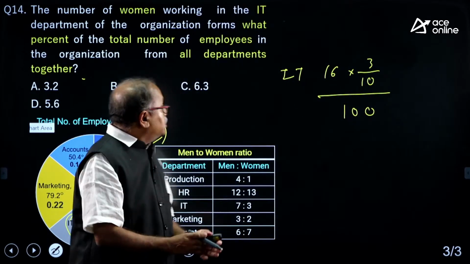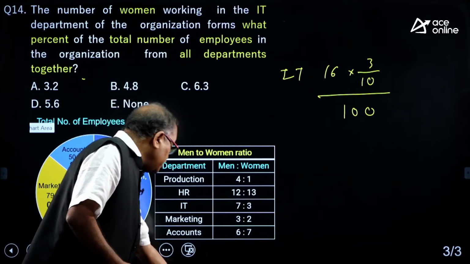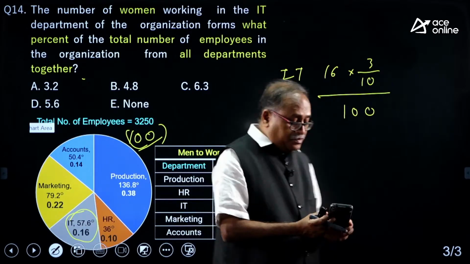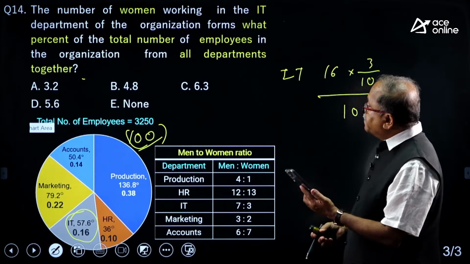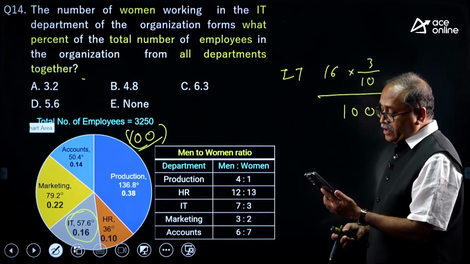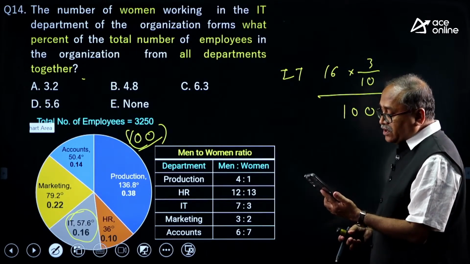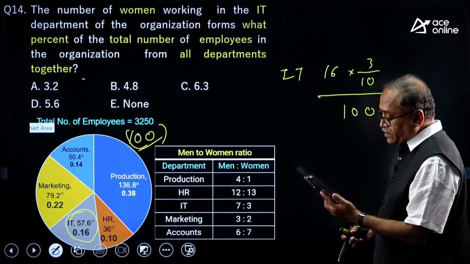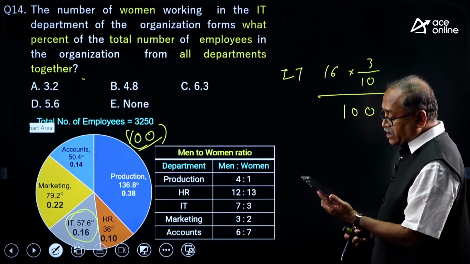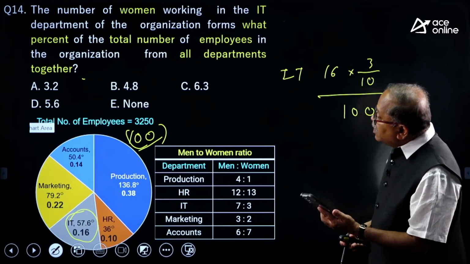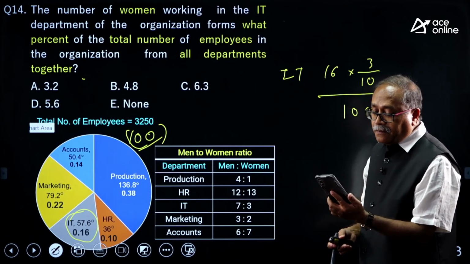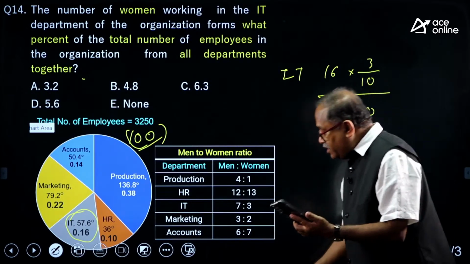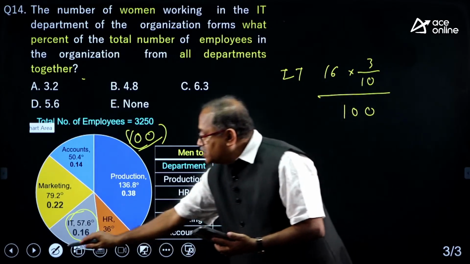Come on my friends, I am sure some of you will be able to answer the question. Come on. Aman, you will surely answer the question. Sweta, try this. Even if you do not get the answer, it is okay. Option choice B, 4.8. Aman, do you agree? Yeah, that is right.